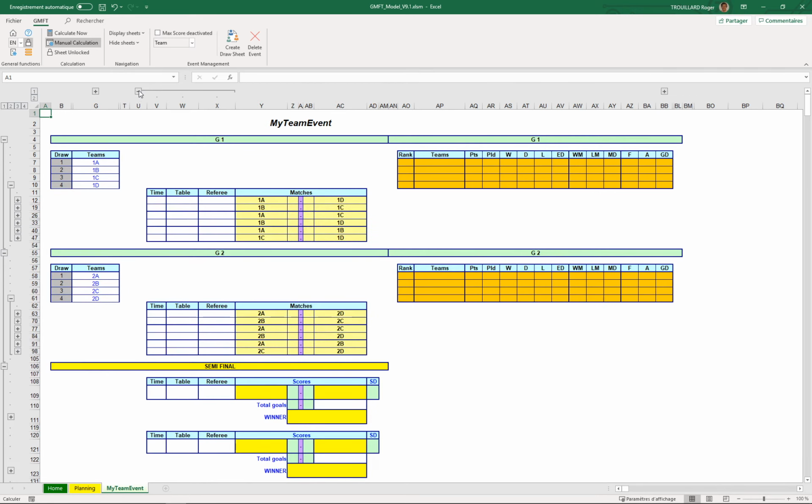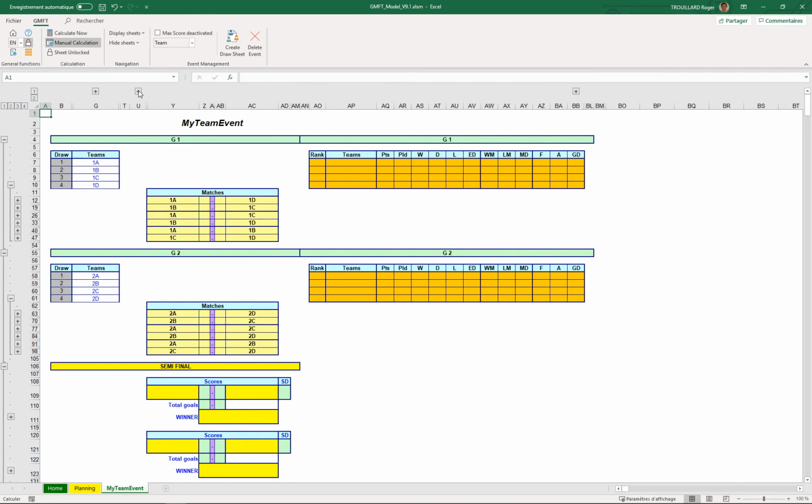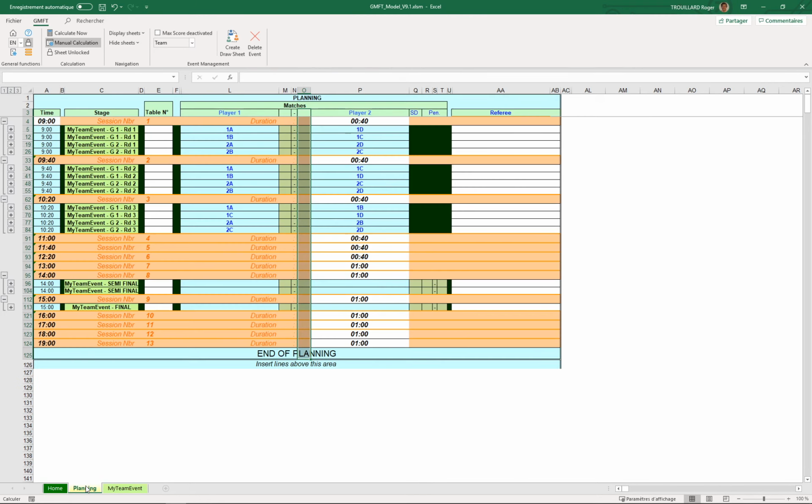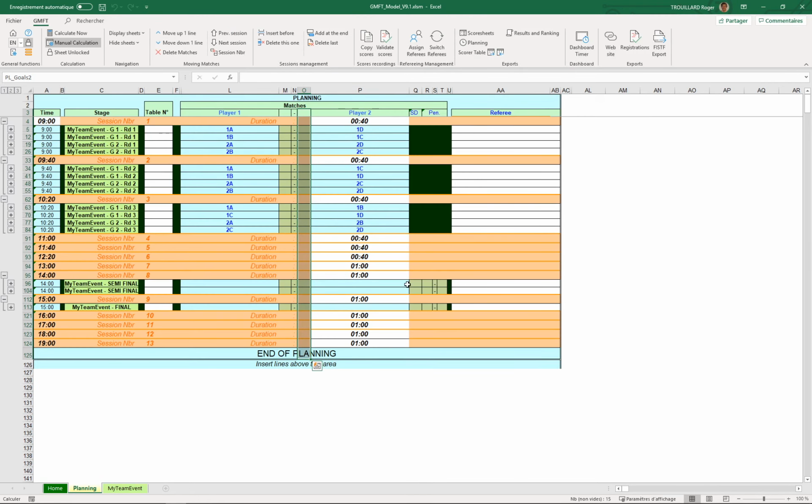So here we have this event created, and here we have again in the planning all the matches predetermined. So we have to arrange the planning.